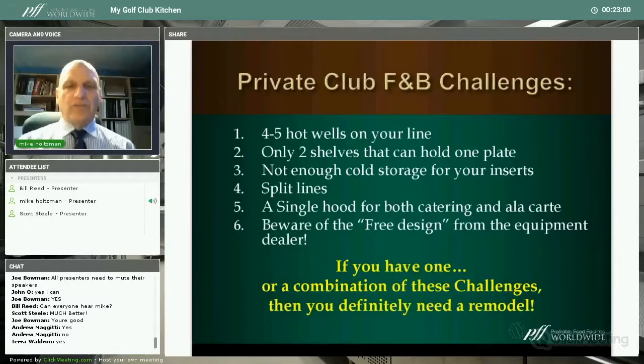Now, there is a concept that does split their lines. Cheesecake Factory does split their lines, but that is for a 10 million and up operation, and we highly recommend splitting them when you get to those type of volumes. But if you can integrate your lines, just think about this. If we can get the whole kitchen served on one line, then all that space in the cold side could turn into a great prep space for you. It could turn into a nice walk-in to store other things that you're missing on your space. So there's ways to repurpose your space and get what you want in terms of your efficiency.